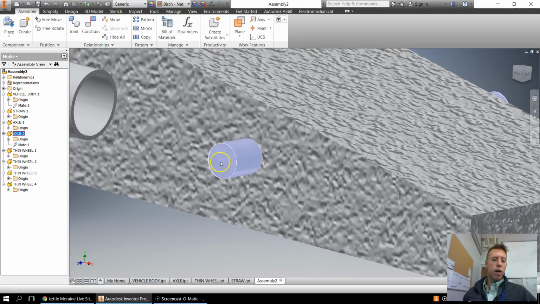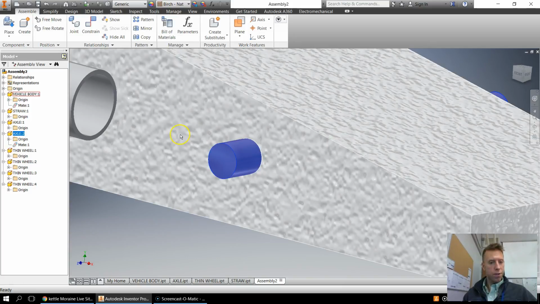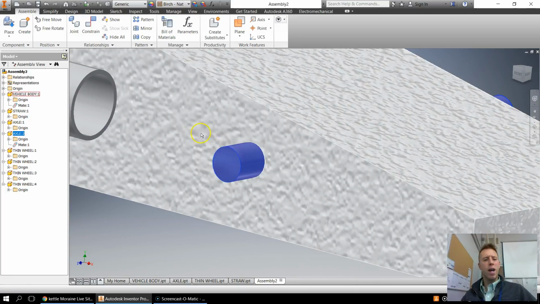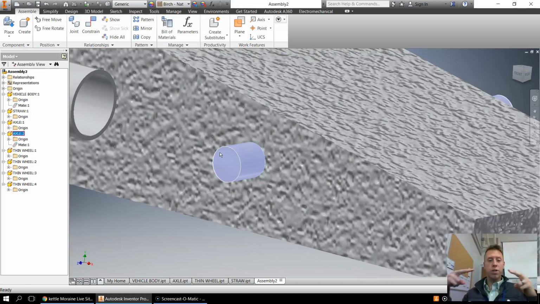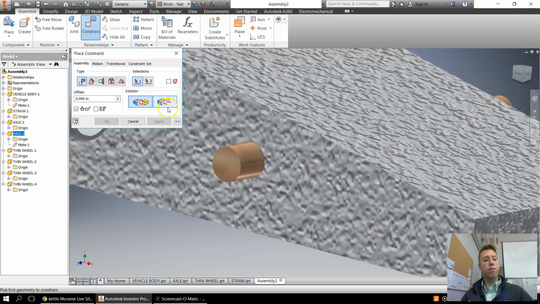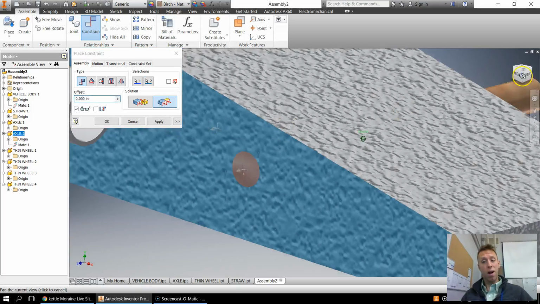Hopefully you thought, hey, this is a flat surface, and this is a flat surface. They're both pointing in the Z-axis, so that's what we need to be clicking: two flat surfaces. Are the flat surfaces looking at each other, or are they looking towards the same wall? If we look here, in my view this one is pointing that way, and the axle is also pointing that way. Both are pointing to the same wall, so that must mean we use a flush. So I'm going to flush, bam, bam, and that baby's locked in there now.